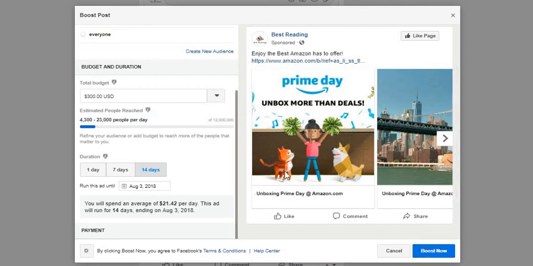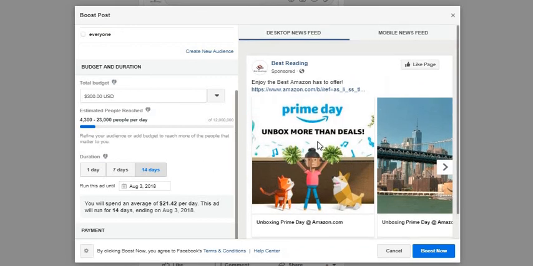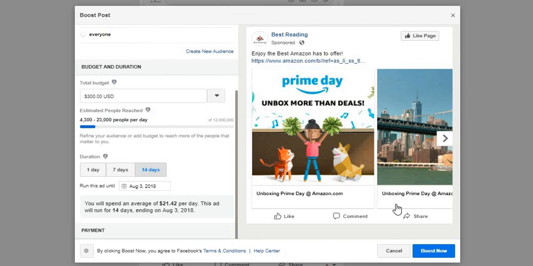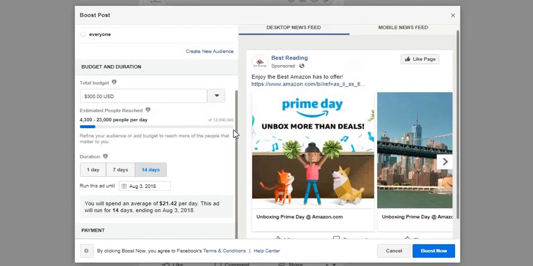And once you go to the payment plan, it'll take MasterCard, Visa card, all that. It does prepaid cards, gift cards. It'll take all that, you know what I'm saying? Facebook's not that picky about how you want to pay, or which payment tool you want to use. So yeah, any card you can use. Once you push boost now, you're off and set, and that's how you do it.